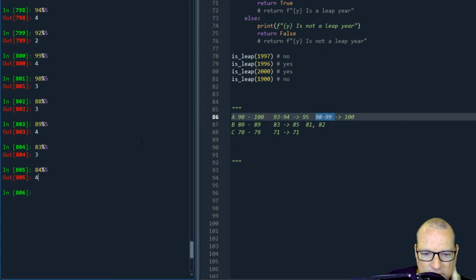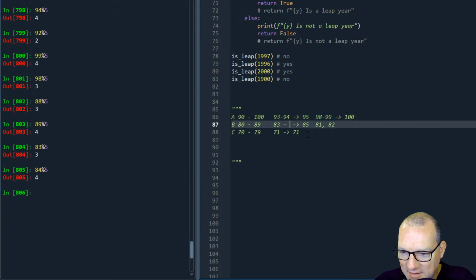I don't want to say it, but I want to see if anybody is noticing this. 83 and 84 goes up to 85. 90, 93, and then 88, 89 rounds up to, oh my goodness, I guess I look at my keyboard more than I'd like to imagine.